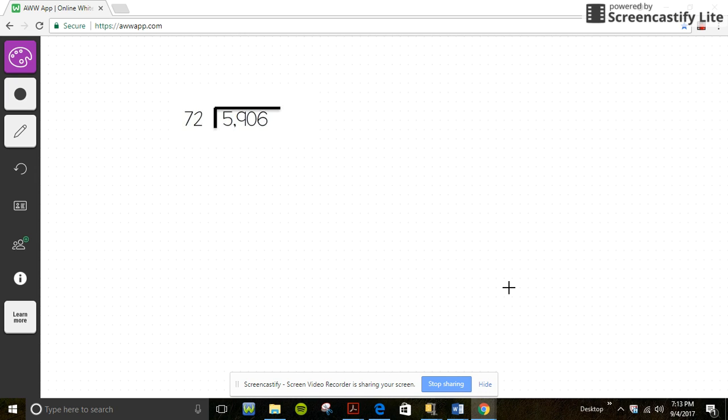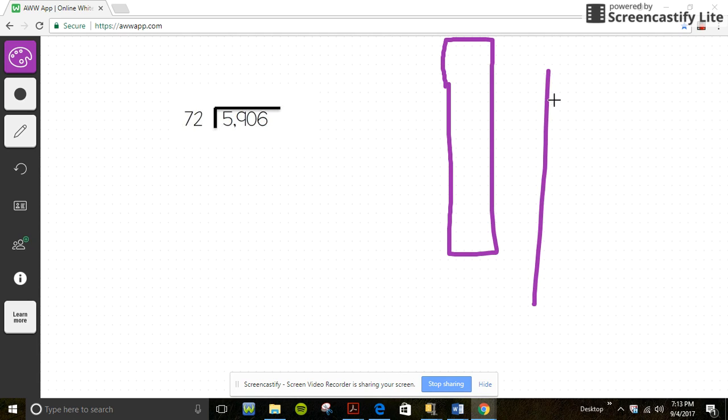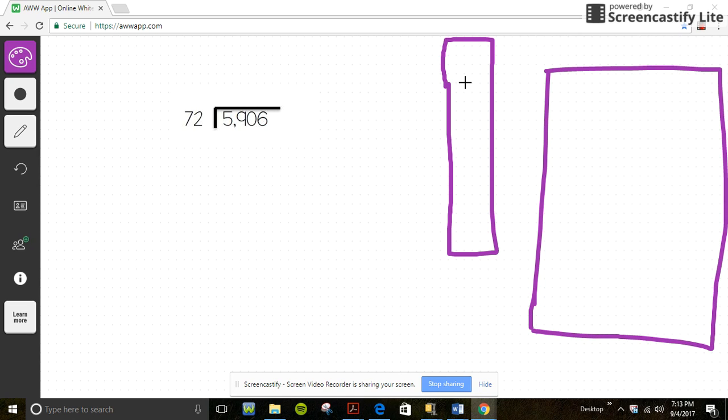Okay, so we're going to again practice standard algorithm, and you'll notice this time there is no hangman. We create the box, but with no long line going down. So what we are still going to do though is continue to create our box for our skip counting. And again, we have a parking lot that we're going to work with. On this one, we're going to start with our 72 in here, and then we are going to skip count by 72. And my parking lot is going to be a great way for me to practice doing it.